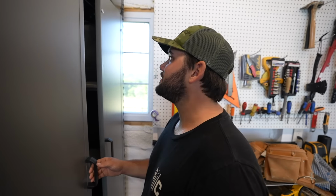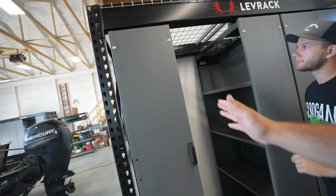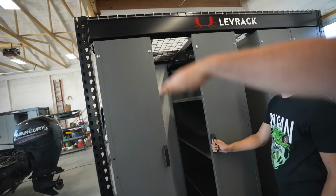Minutes, folks. That is what it just took to get them installed. We'll kind of walk through them. We're not going to do everything today. We're going to try to organize some of it, but we still need to get some accessories. So this is a 7x7. So it's 7 wide and then 7 tall.